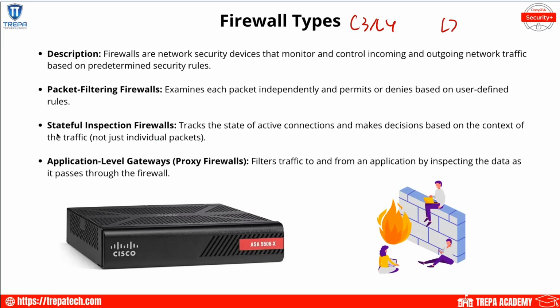We're also going to have stateful firewalls, which track the state of active connections and make decisions based on the context of the traffic. Now, something to note here: we're talking about these layer 7 firewalls. These are typically going to be labeled as next-generation firewalls. And to do proper layer 7 filtering, you're going to have to install or configure SSL/TLS decryption, right? Because in our client-to-server architectures, from client to web server accessing a web page, we're going to use HTTPS, right? TLS and SSL.